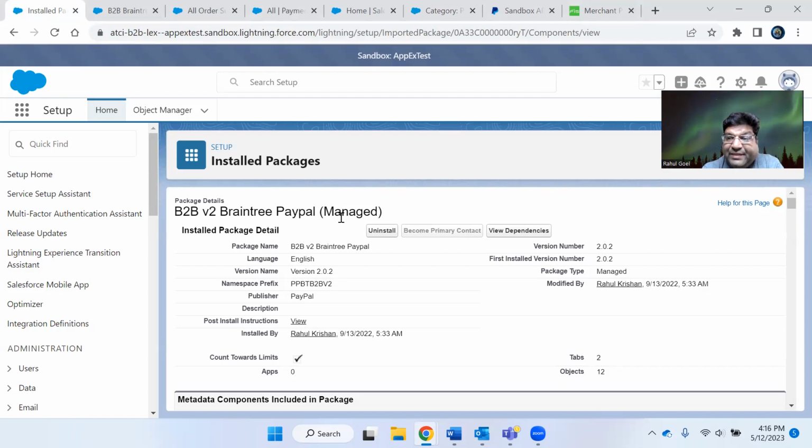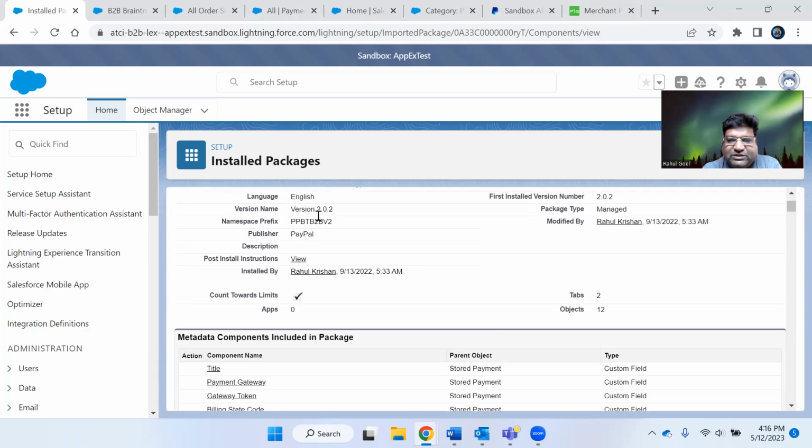But there are multiple steps involved once you install this package. It's not that easy that once you install this package, things start working immediately. You have to do a lot of configuration settings and customizations that I will cover in my next video in detail. So I am just giving you a summary of the steps.